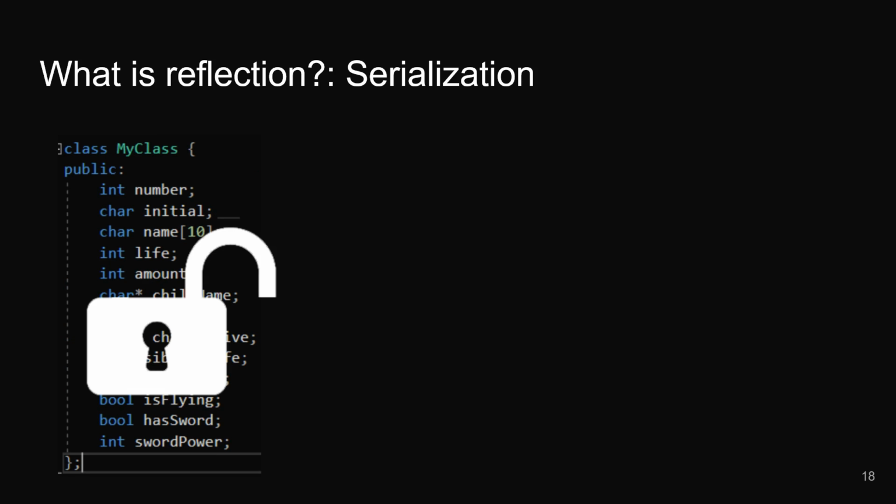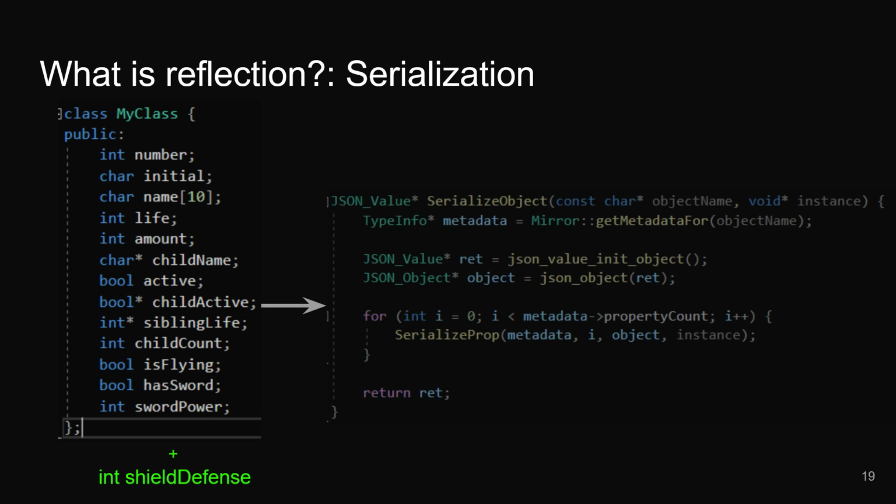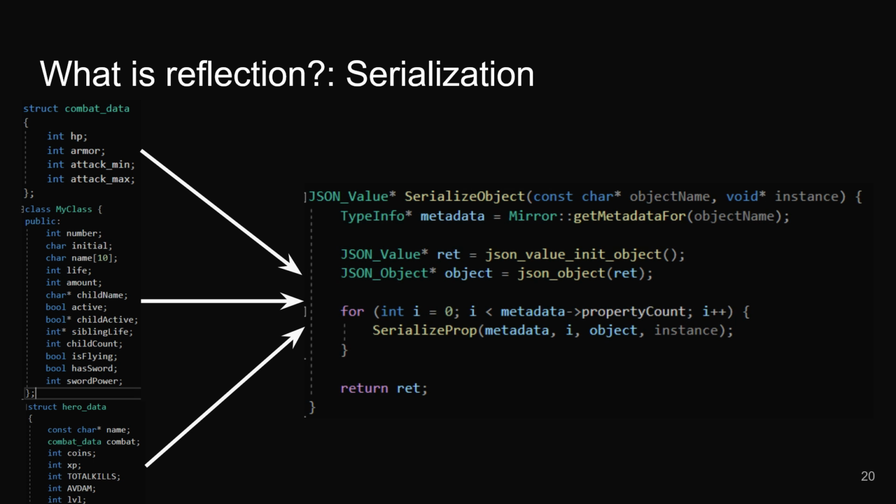So in my opinion, reflection unlocks the full potential of objects when we are talking about C++, because we can serialize the whole object with just these lines of code. What, 5 lines of code? It is fantastic, it looks really good, but this is not the best. Code is not about looks, it's about performance, efficiency, but also flexibility. This code is really flexible in the sense that even if we add a variable, the code will still be the same. And if we have multiple objects, the code will still be the same piece of code.